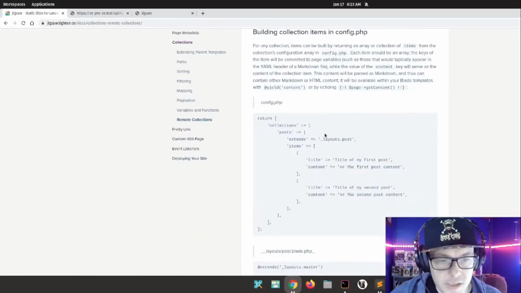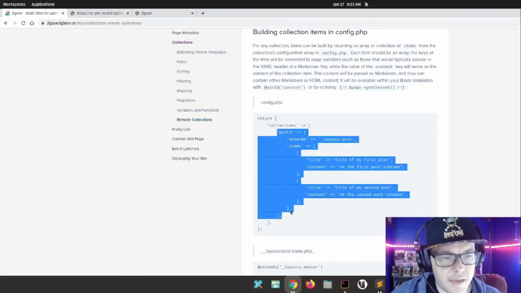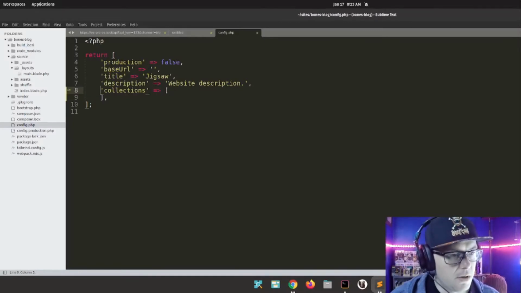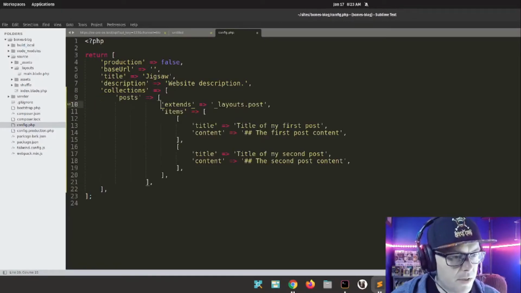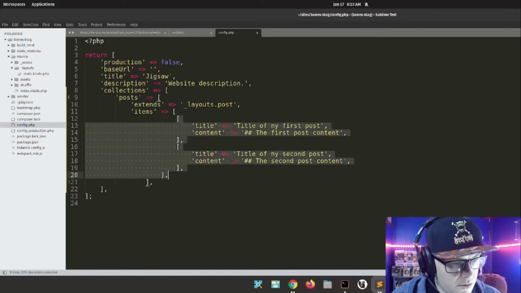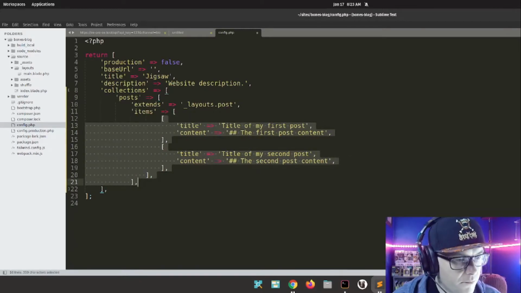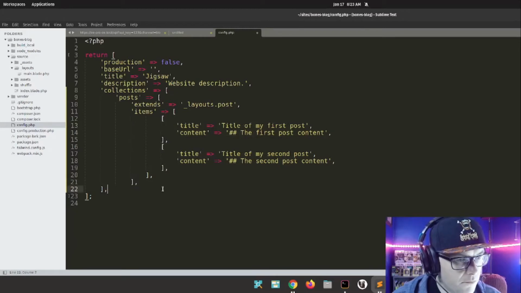all of our posts are going to be built here in our collection. So if I just take this portion of the documentation by way of example, I'm going to throw this here, make this pretty. There we go. I feel like I'm missing one, aren't I?